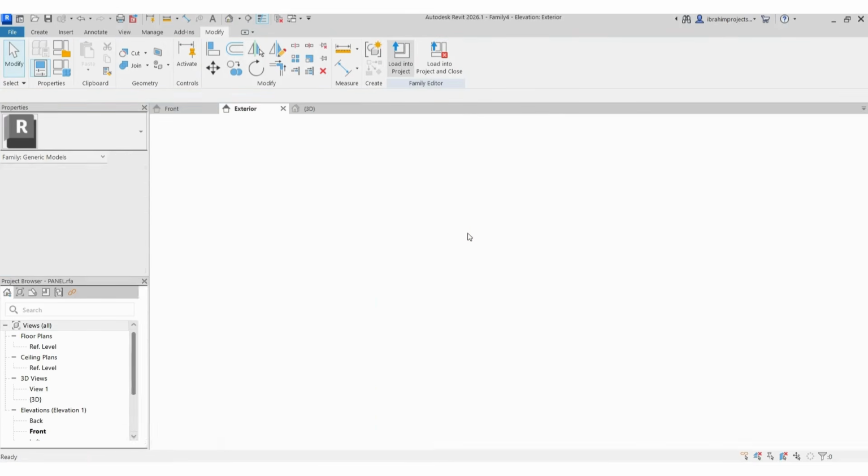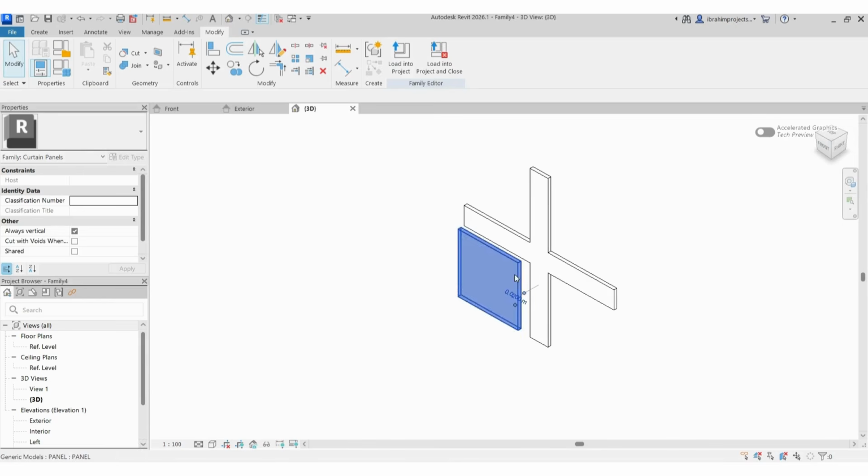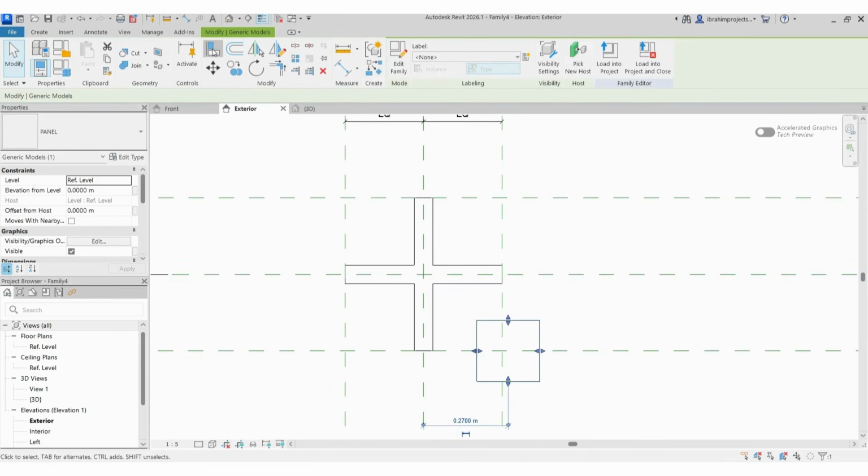Now, when we load the square family, we need to align its reference planes with the reference planes of the structure so it locks perfectly in place.